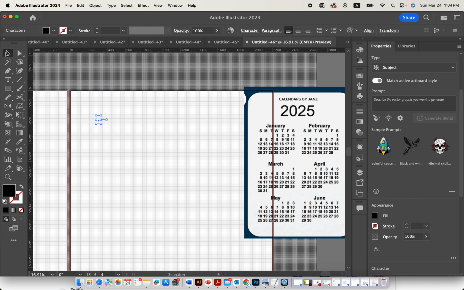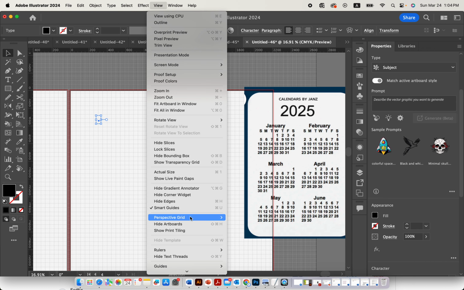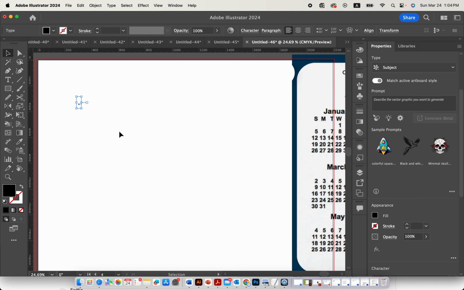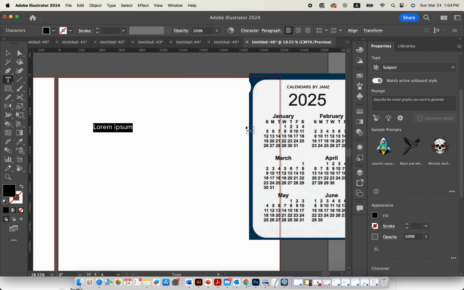First I'm going to turn off the grid, because I opened the grid, you can see those small grids. If I don't want the grid, I can hide it. First I'm going to type vertically S M T, so it's Tuesday, Wednesday, Thursday, Friday, Saturday. I'm typing them vertically and then I convert to the area type.